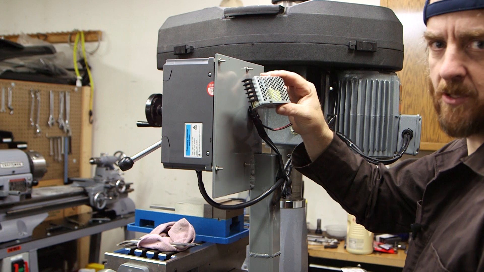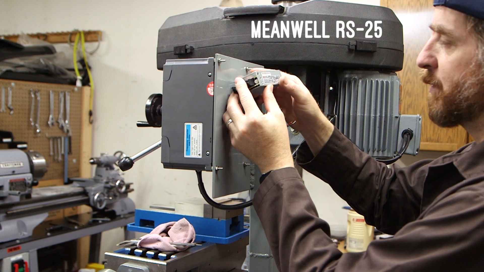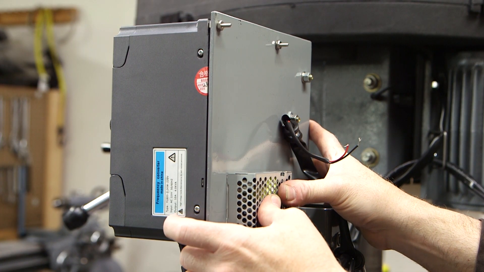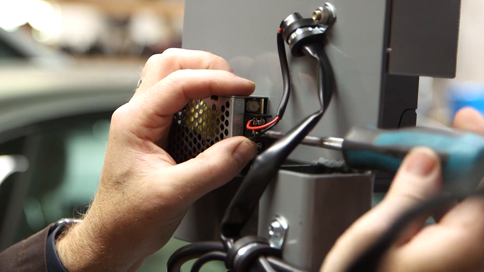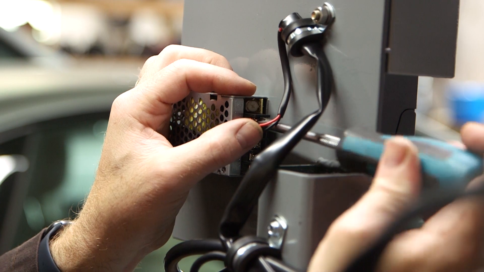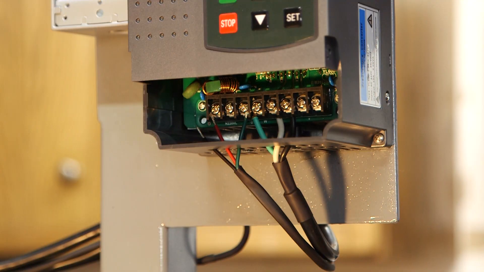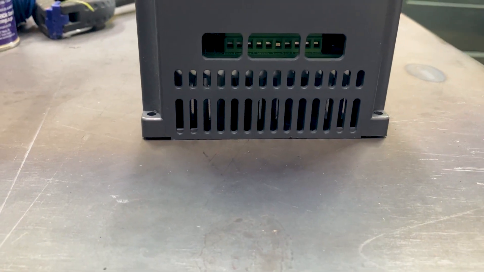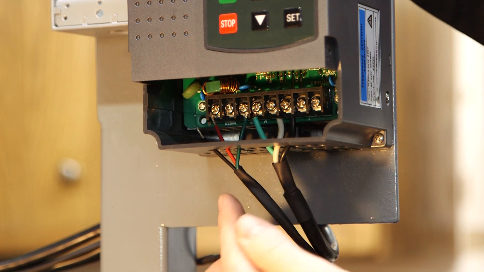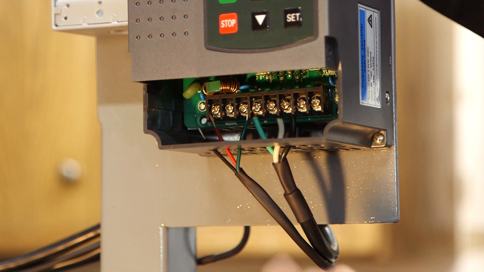I'm going to use a small 12 volt power supply to run the tachometer. This is a Meanwell RS25. I'm going to hold it to the back of the plate with some double-sided heat sink tape. They didn't include any slots or any cutouts to run wires into the bottom. They did on the top but not on the bottom. I don't know why. So I'm running the wires in through the ventilation holes and pushing them up through. So this is the lead for the power supply. I'm going to wire it into the inlet side of the VFD.